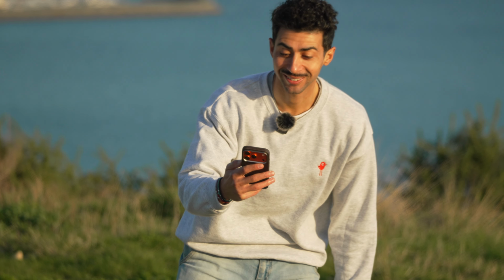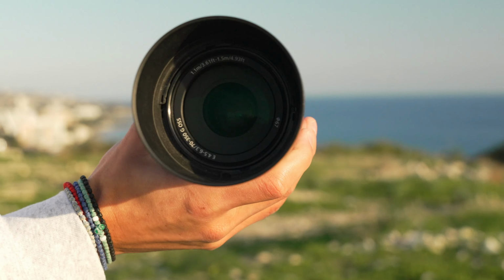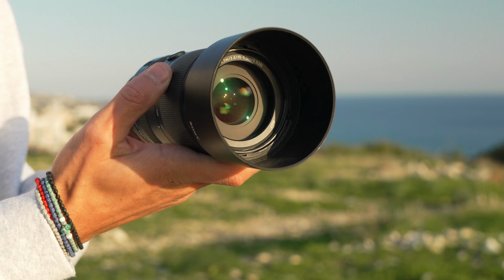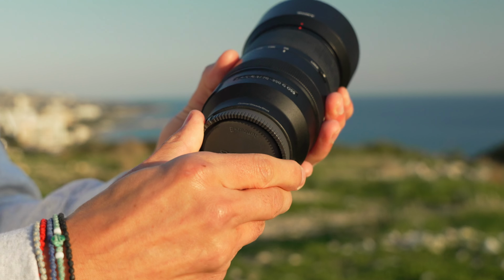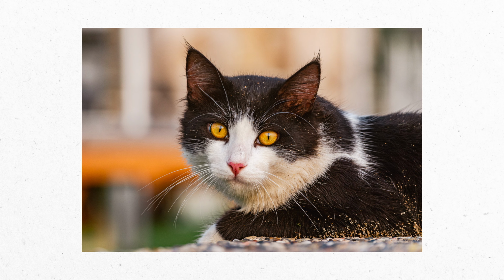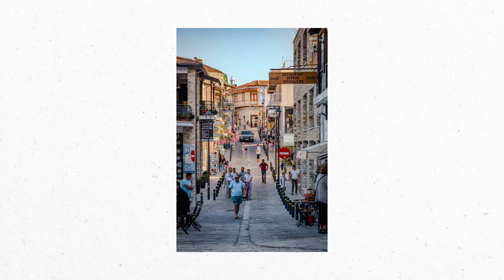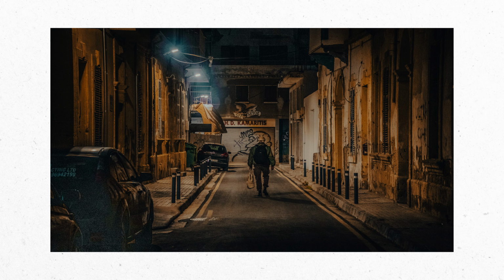This is 200mm on the 70-350. If I went even further, but this is crazy. Really dope lens. I genuinely love this lens. The compression you get in the mountains or across villages is unreal, and it lets me capture scenes I simply can't get any other way. Especially when you're looking down narrow streets, you can really exaggerate that compression. I don't take it every time, but when I do, it's intentional.